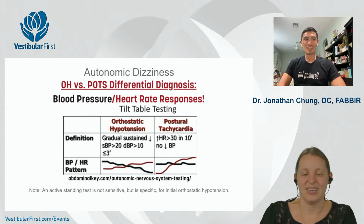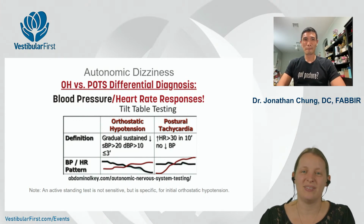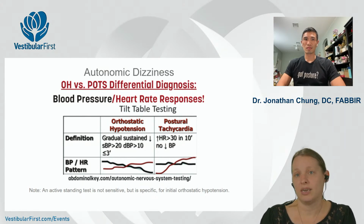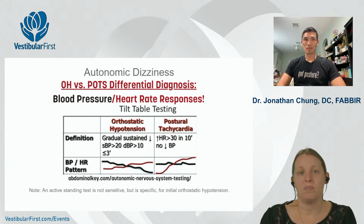For sure. So, speaking of, we have a brief slide on that. I pulled this from our non-vestibular dizziness journal club that we had with Dr. Gold and Dr. Steenerson. I always say her name wrong, but she's lovely. This is a slide about blood pressure, heart rate, things we should be checking as physical therapists, or in the chiropractic world as well, and where we might need to refer for a full tilt table test, to identify officially: does this person have orthostatic hypotension? Do they have postural orthostatic tachycardic syndrome, which is POTS?